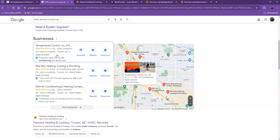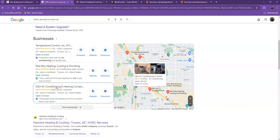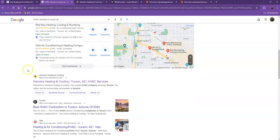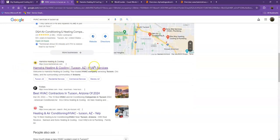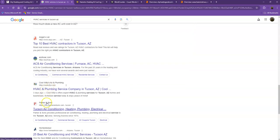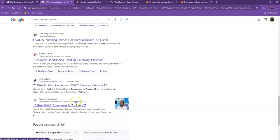And also if you add those same information into as many directories as possible, like on Yelp, Yellow Pages, Angie.com, that'll really help you a lot to appear in the map hack faster. And moving on to the next part, these are what we call the organic searches. So these are all the websites that actually rank higher without people paying for any ads, just because they're doing some certain things. And that's exactly what we're going to talk about and analyze.